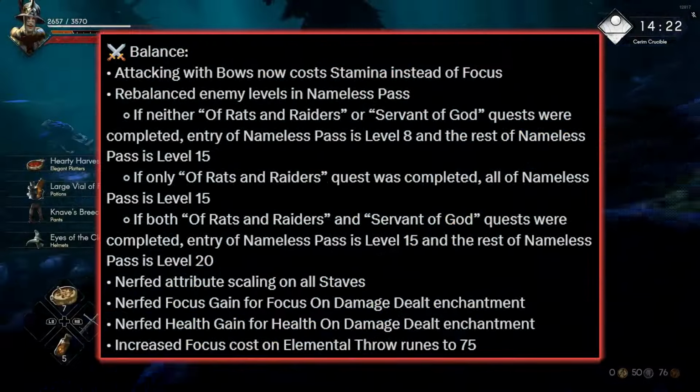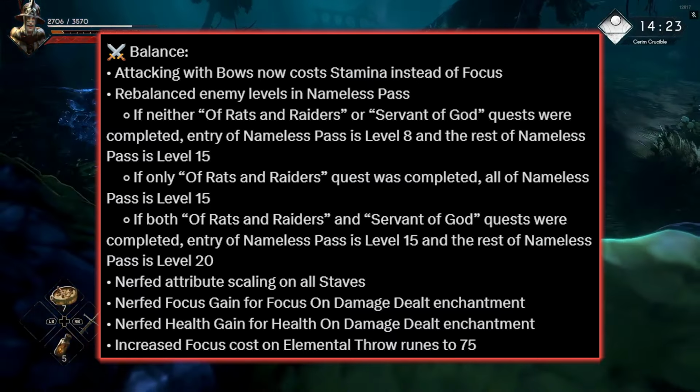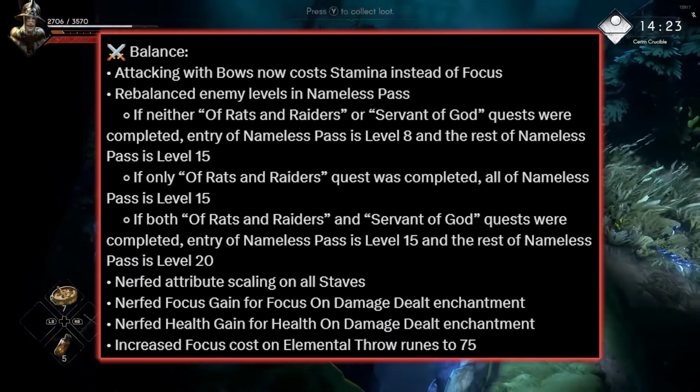Nerf attribute scaling on all staves. Nerf focus gain for a focus on damage dealt enchantment. Ooh.